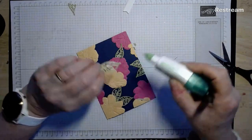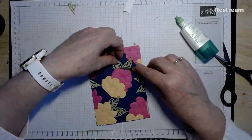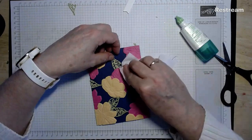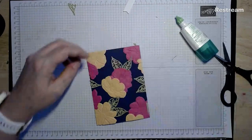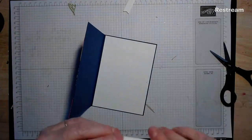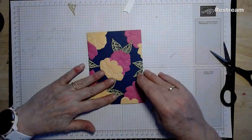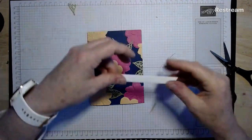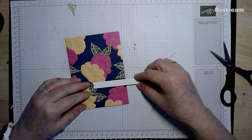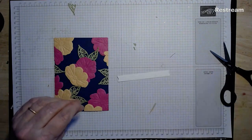Okay, so I'm going to use the sentiment out of the Blooms, which is the stamp set that goes with the bundle, the Blooms stamp set. And it's just a cute little hello friend, which you can then put, you'd put happy birthday or congratulations or sympathy or thinking of you or just because or whatever you want to say to your dear friend inside. I'm going to stick to the dear friend on the outside. So as I say, this is quite a long sentiment box. We're just going to use it sort of coming in about 2/3 of the way there and then trim the rest.